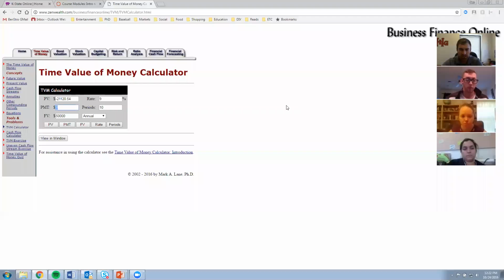Now, if you look at this question or look at the time value of money calculator, this is set up so it says periods, not years. So if we were to use a monthly system, which we might if we're talking about a home mortgage, we might have 36 periods and only be talking about 3 years, per month, right? Well, if that's the case, then our rate is going to have to be changed in order to account for that, because 5% per month is very different than 5% per year. So what we would do is take 5 divided by 12, and it would be 0.416 per month. That's something else to keep in mind.